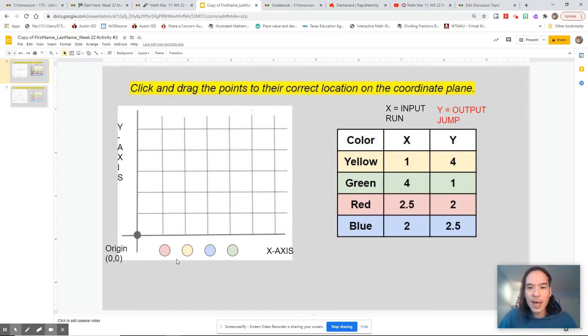Alright, so the first thing that we need to do is with our yellow dot, we need to run one space and we need to jump four spaces. Alright, another thing that's going on right now is our graph isn't labeled. So let's go ahead and talk about this should be one, this should be two, this should be three, this should be four, this should be five, this should be six. I'm not going to skip count by anything because all of our numbers are smaller than six. So everything should fit on this graph if we have a scale of one, two, three, four, five, six. All of our y's are smaller than five, all of our x's are smaller than six.